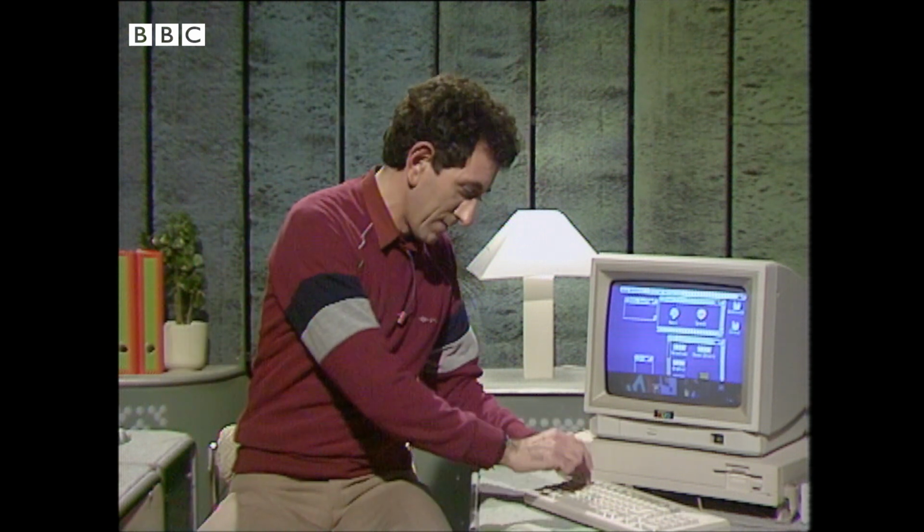But there does seem to be some confusion as to who this machine is aimed at. In the States, it's marketed as a home micro at about $1,500. Well, bigger disposable incomes, of course, over there. But in the UK, they're planning to launch it as a small business machine, which perhaps means that some of the facilities, such as this, are just not going to be used.